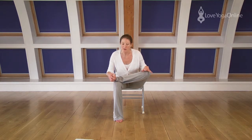Feeling that opening in the hip. If you feel like there's a little bit of resistance in the hip, it's really nice to take your breath to that area that you feel the resistance. Almost feeling like with each exhale, we're releasing a little bit of resistance in the body.